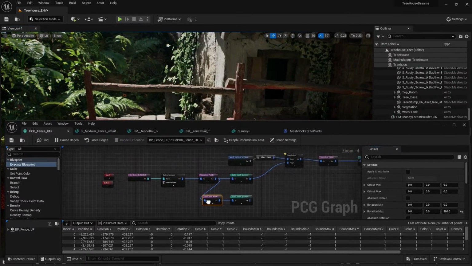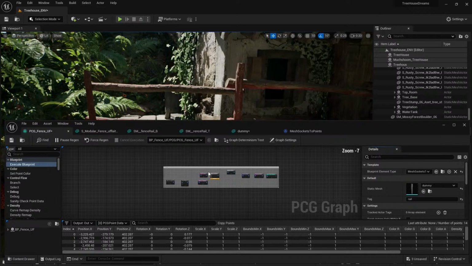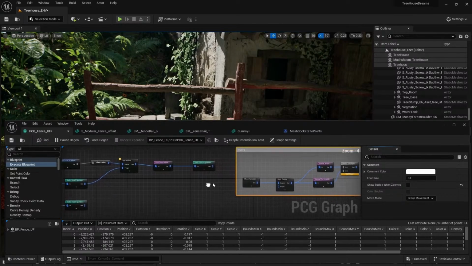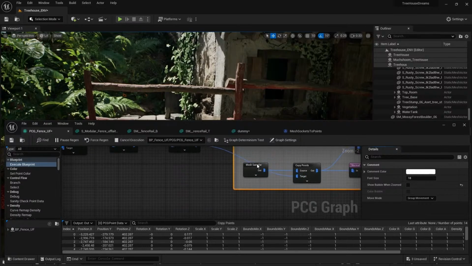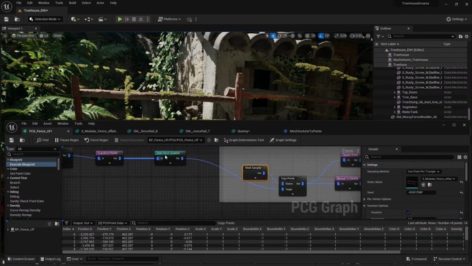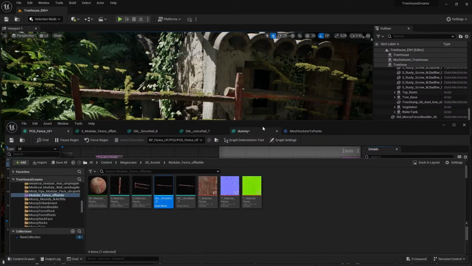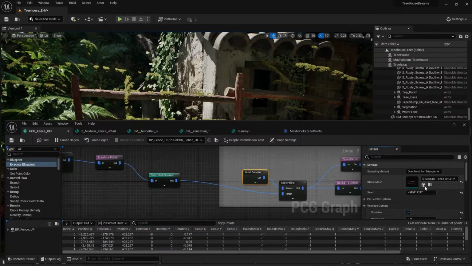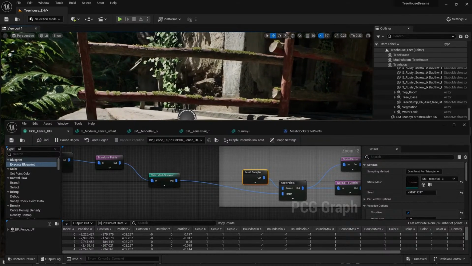from that dummy geometry. So the next thing that we're going to do is let's go ahead and hook that moss back up. So if we look over here, we've got this guy. And we're going to go ahead and just pipe that into there. Now, this isn't going to look right. It's going to do something, but the reason it doesn't look right is because this guy right here, we want this input to be the same input that's on the sampler, right? So let's go back to this guy and just click that button to map that in there. And just like that, we now have our moss back on top of those rails.